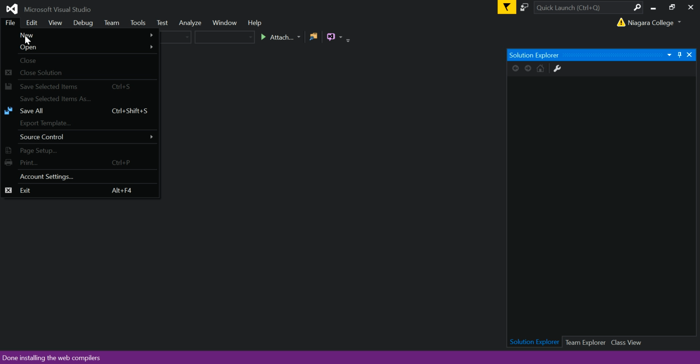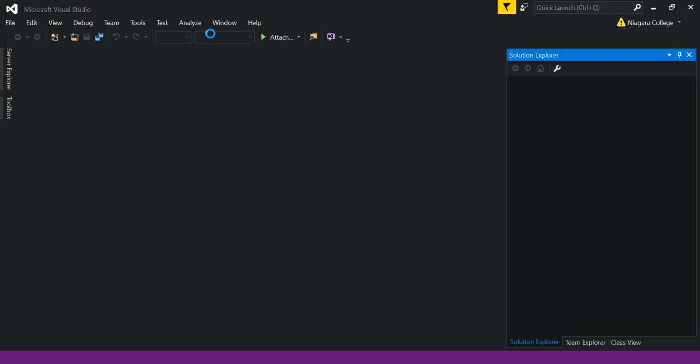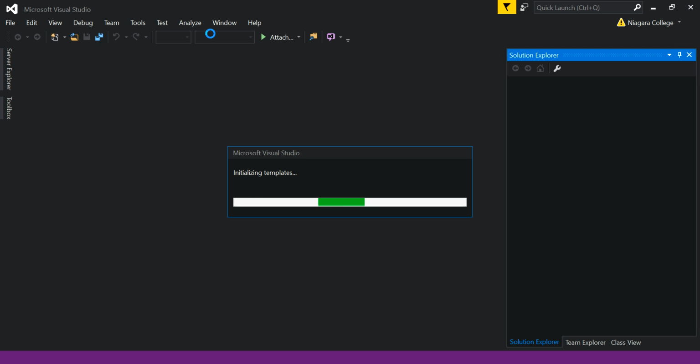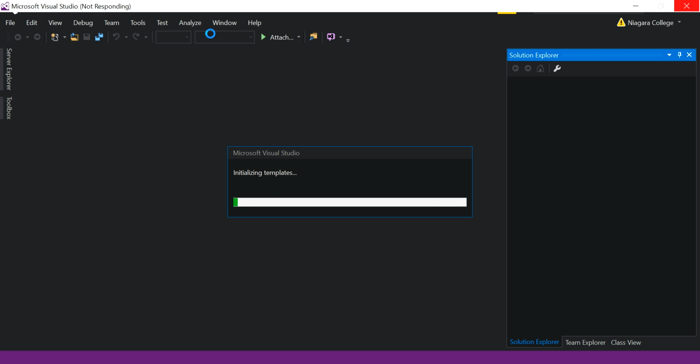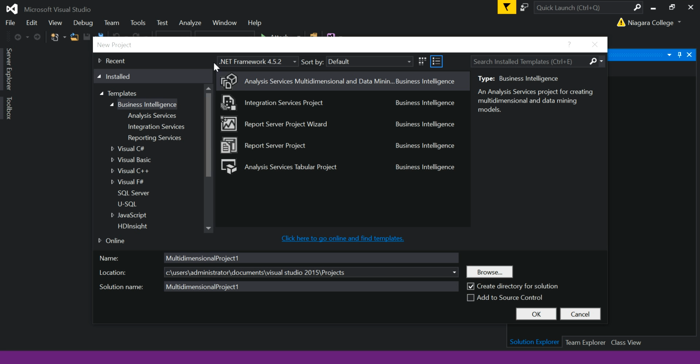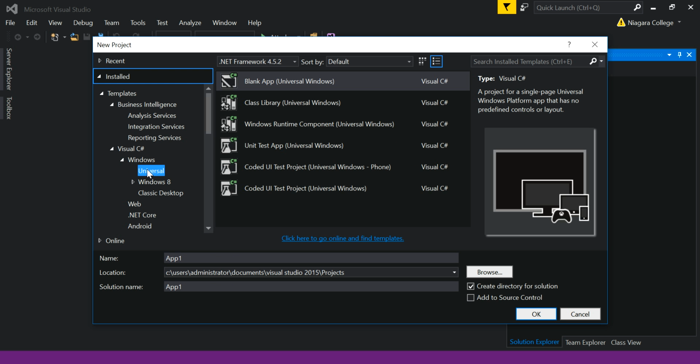Okay, so just file, new project as usual. And make sure I do C#, Windows, Universal, right? Just a blank app is good.